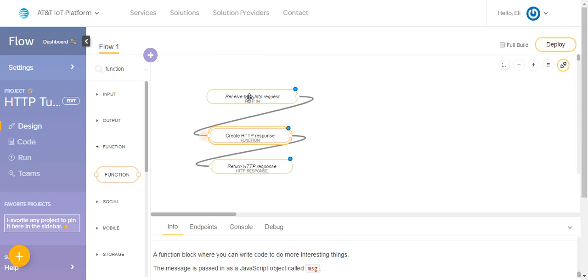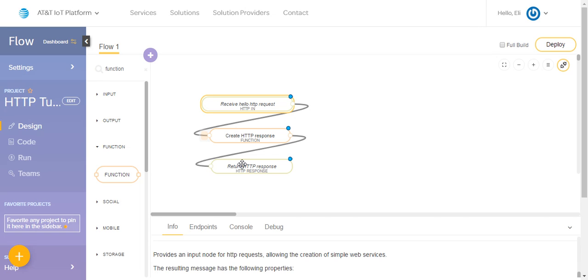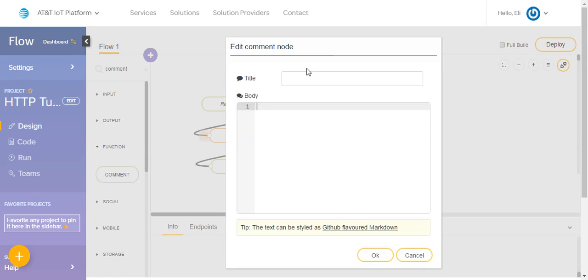Okay, so now our simple flow is almost ready. Let's add a comment node. The title of this comment is flow description.